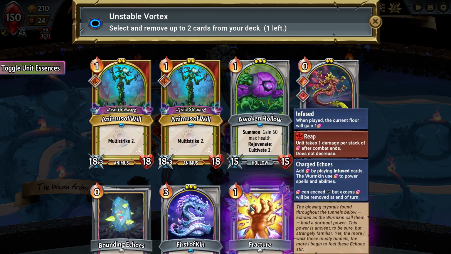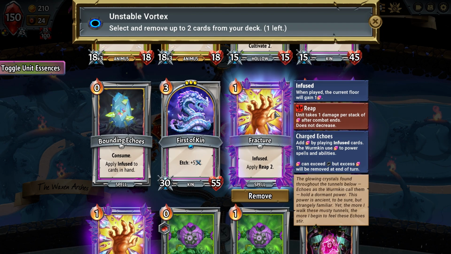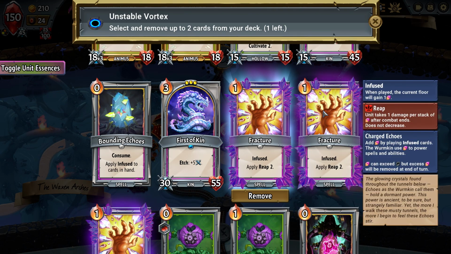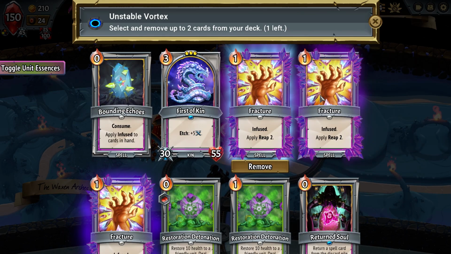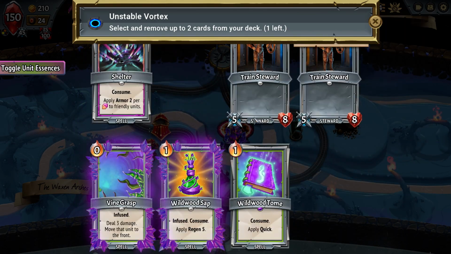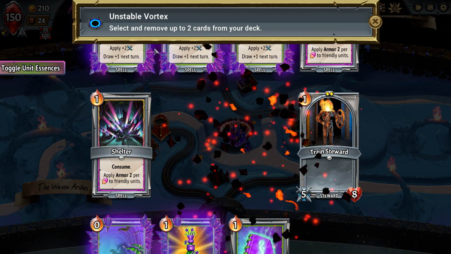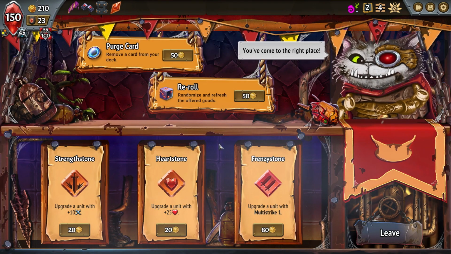And then the second one is, I'm not so sure about. I think Fracture is also pretty bad overall. It gets you one more Echo. That is decent by itself. But other than that, I don't really want Reap normally. At least with this deck. I'll get rid of another Train Steward though, whatever. Like, I definitely don't want them, so don't really have a problem with that.